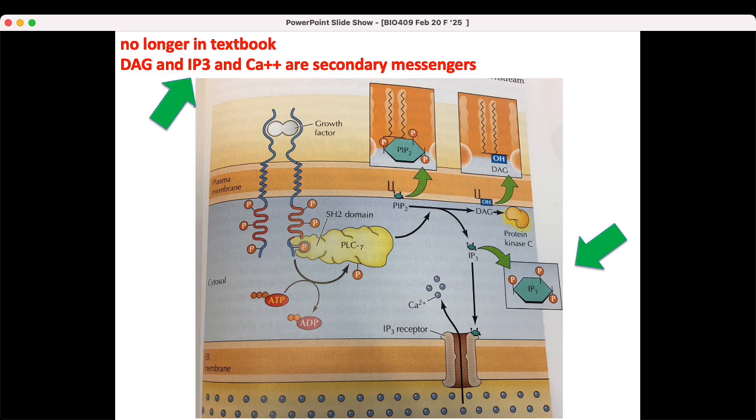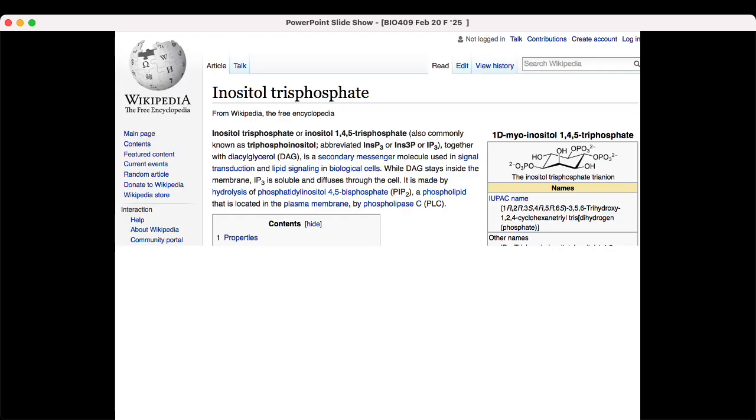Then here's the second one, IP3. We talked about it. What does it do? It gets cut, and it's the head of the phospholipid. It's very hydrophilic, so it floats off into the cytoplasm, and it becomes a second messenger, a small molecule that signals, and it binds to a receptor that releases calcium into the cytoplasm. Again, we can just learn PIP and IP3. So PIP gets cut into DAG and IP3, inositol triphosphate.